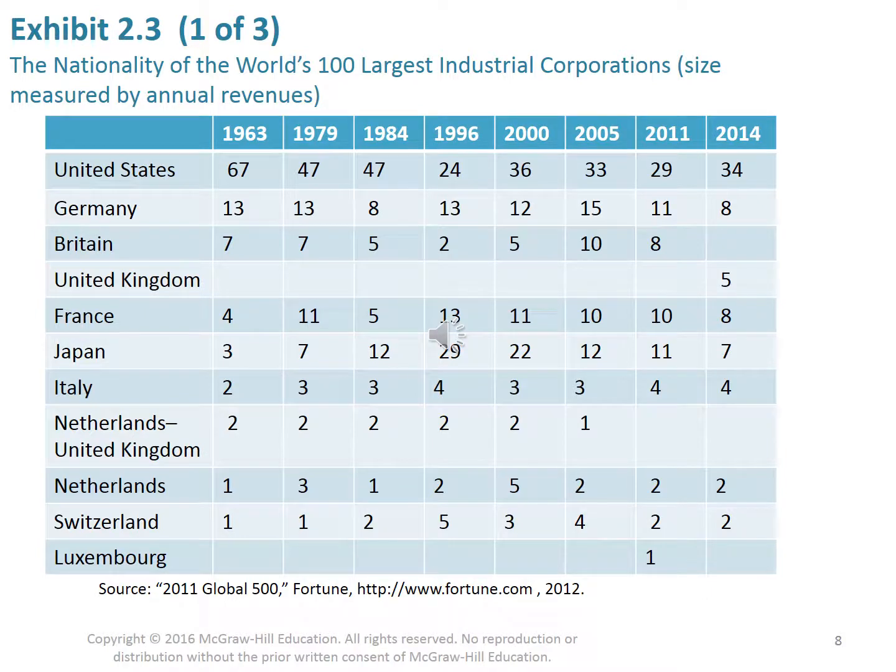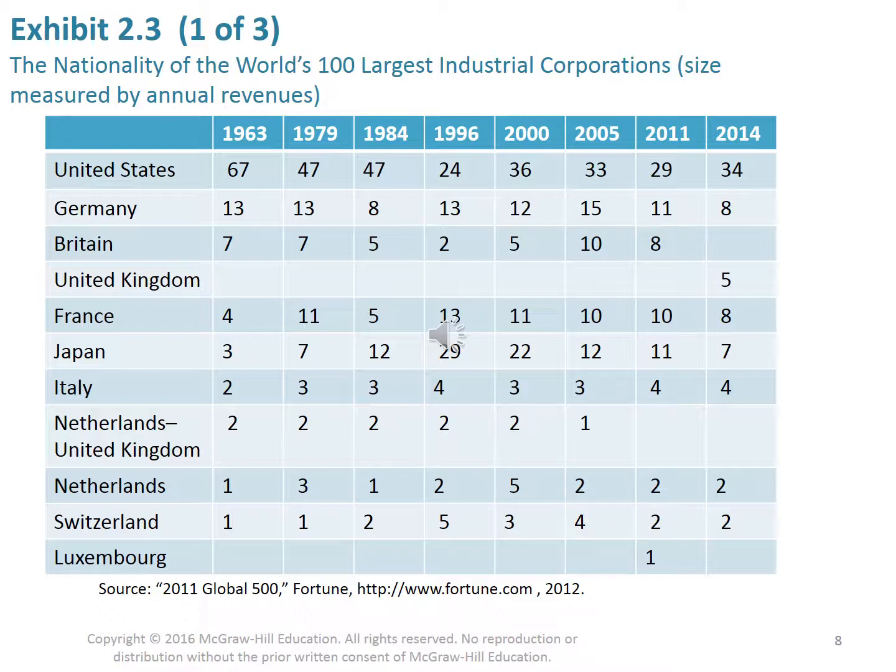So here's another graph that I'd like to kind of work out and talk about. And this really focuses on nationality of the world's 100 largest industrial corporations. And again, it's measured in the size of their annual revenues, as you can see there in the caption, and certainly you can see the source. So when you think about the relative importance of the U.S. multinational corporations, or they're considered MNCs, after that World War II declined, when you think about that getting over, you look at corporations and how strong they were, places in Japan, Western Europe, Asia, and many other developing countries such as China and Mexico.